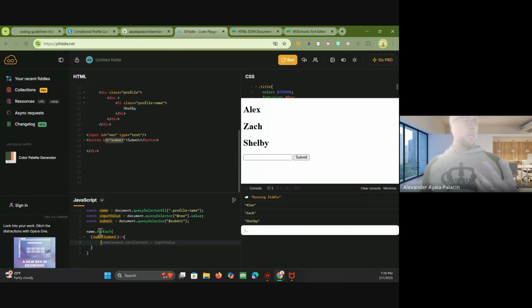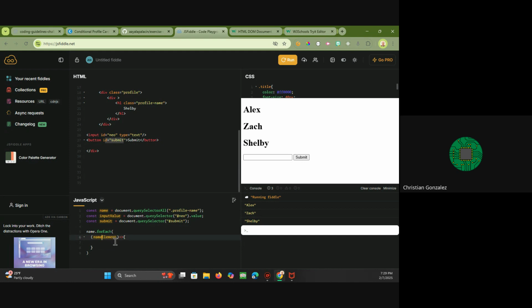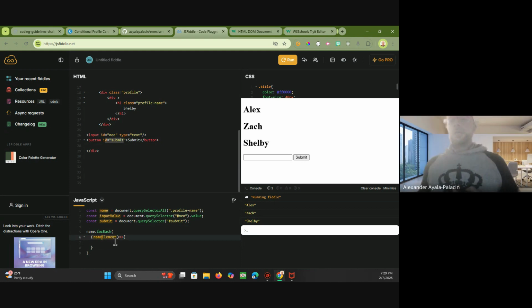That's called pseudocode, I think, no? There you go. Pseudocode. Yes. Pseudocode is when you just say, okay, when I go through each item, I want to check if the name matches what someone typed. It's like talking like that.